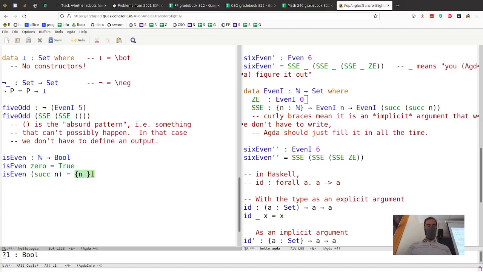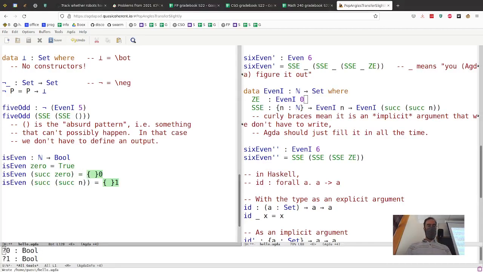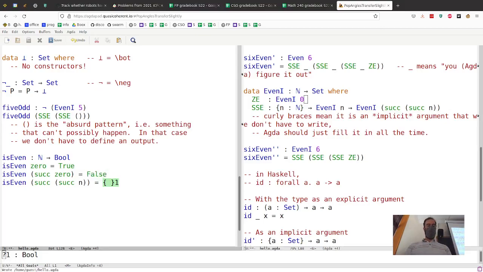Let's pattern match on n one more time. And we'll say, all right, so now I have this case. Successor of 0, that's 1. So that's not even. So this should be false. And in this case, if it's successor of something, I just want to check if that n is even. Does that make sense?